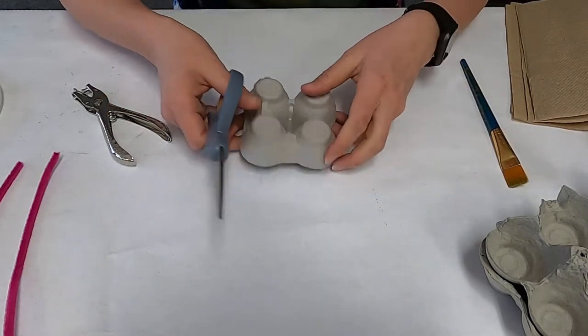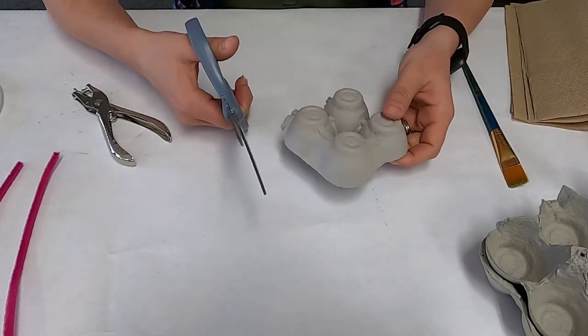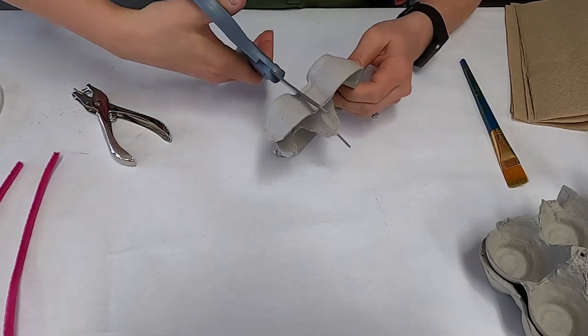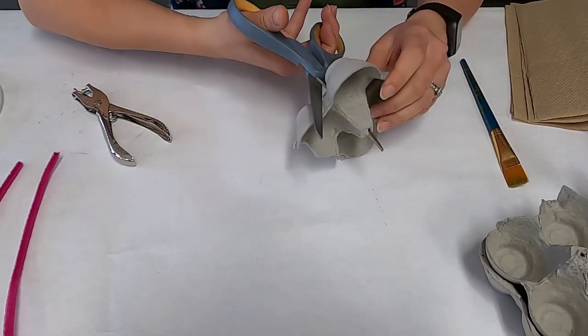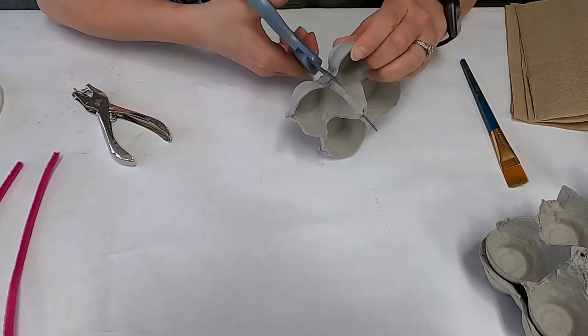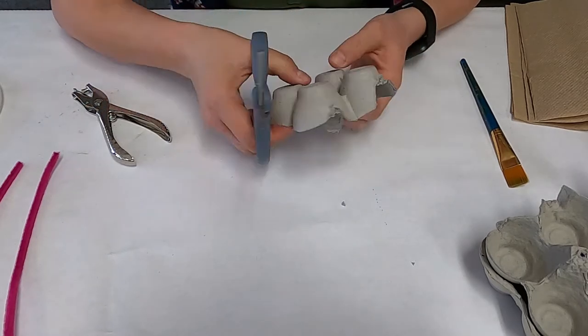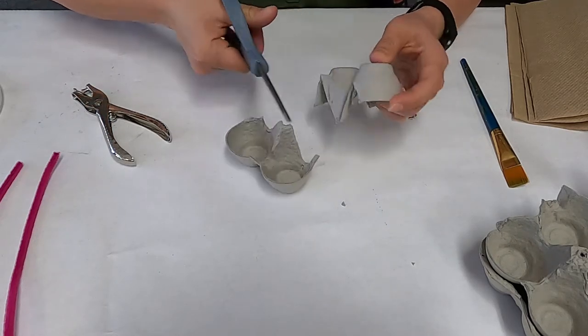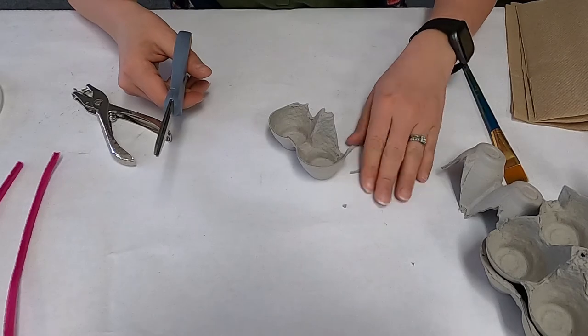You want to take your scissors, and again you're going to need an adult to help you with this. But it's easier to turn these over and cut from this angle like so. I like to just cut right down the middle there, turn it around, right down the middle there. And now I've created my goggles here.